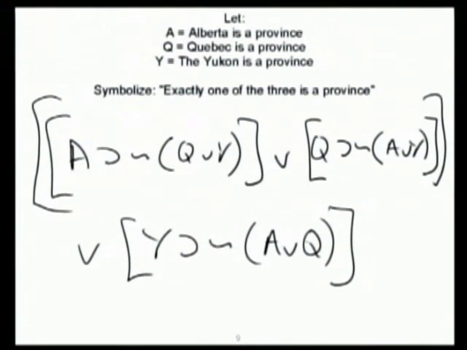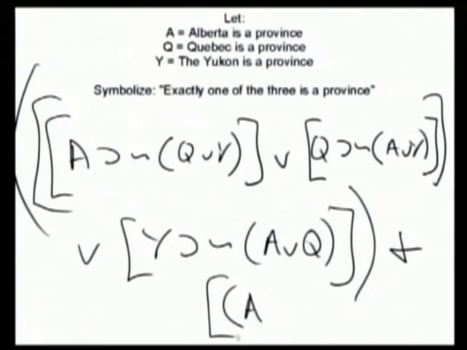It's not A and not Q and not Y. But the thing we had before, the very first one we did, that one of these three propositions is true, has to be added in there somehow, and I hate to proliferate. So: A or Q or Y. That says one of them is, and the other part says, but not more than one of them is. So now we've got the whole thing. That's one way of doing it. Does anyone see a shorter formulation that captures all of that?